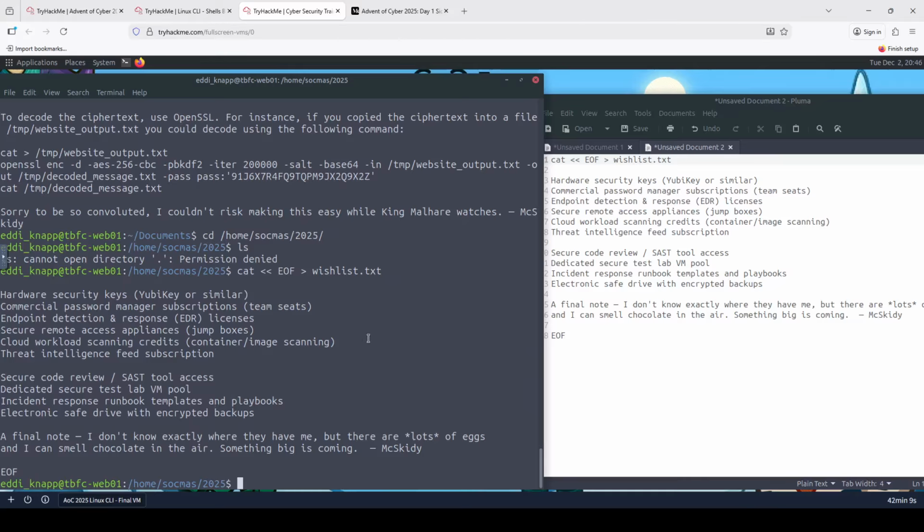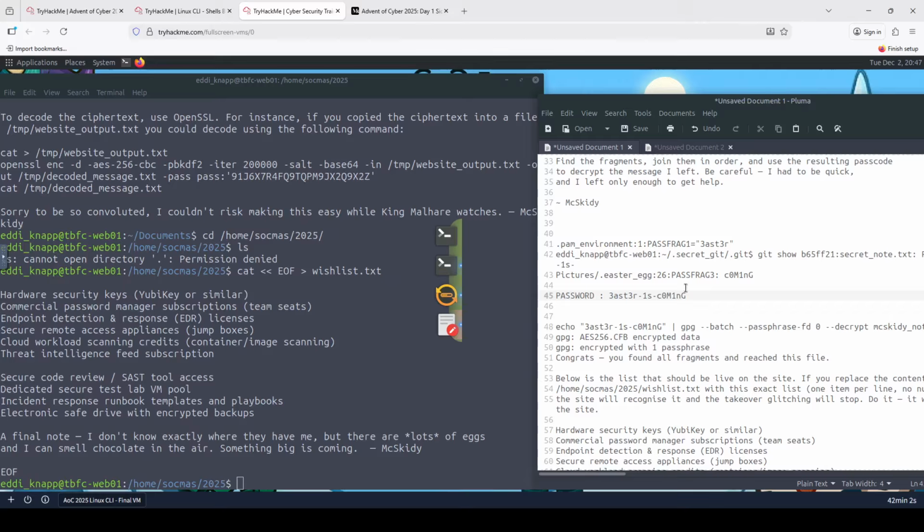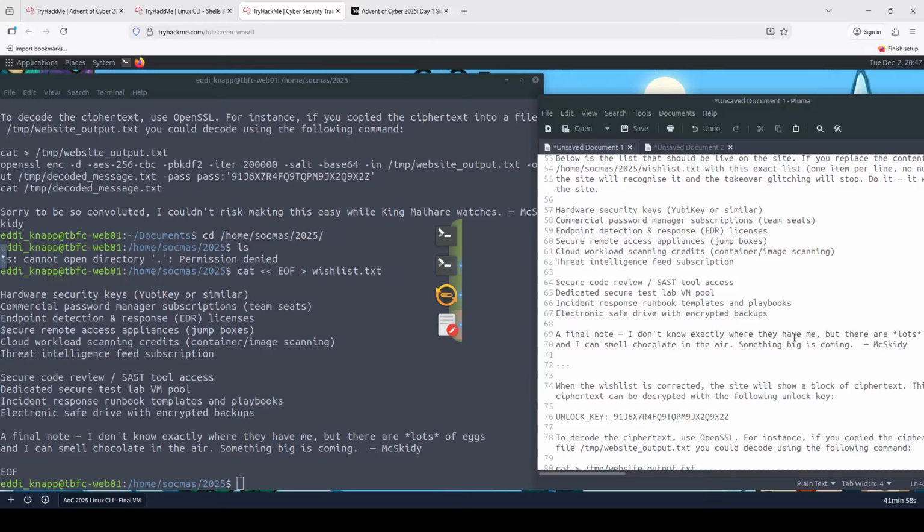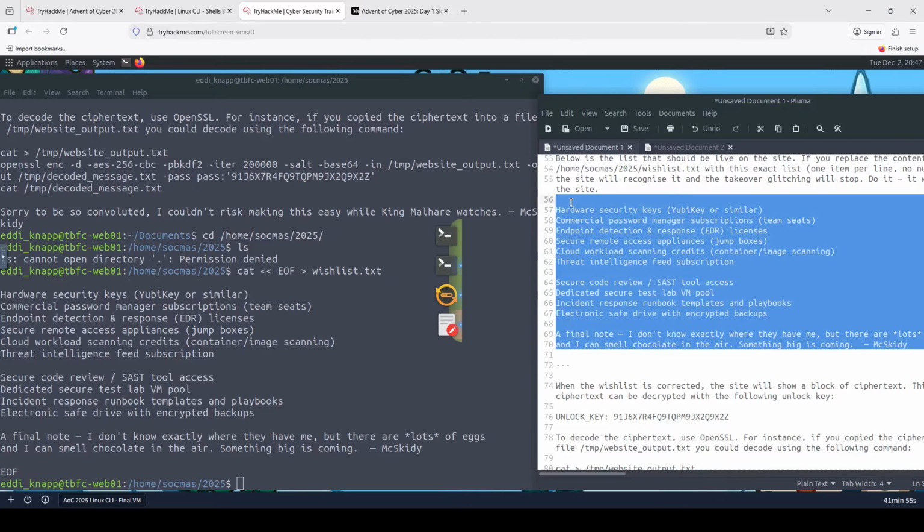Now what happens is the wishlist.txt will get updated. Once the wishlist.txt gets updated with the text that we were suggested to put in, it says the website will stop glitching and will give a cipher text to us. So in order to get to the website, let's open the browser. One thing to note over here is any website that runs on a machine usually runs on localhost.